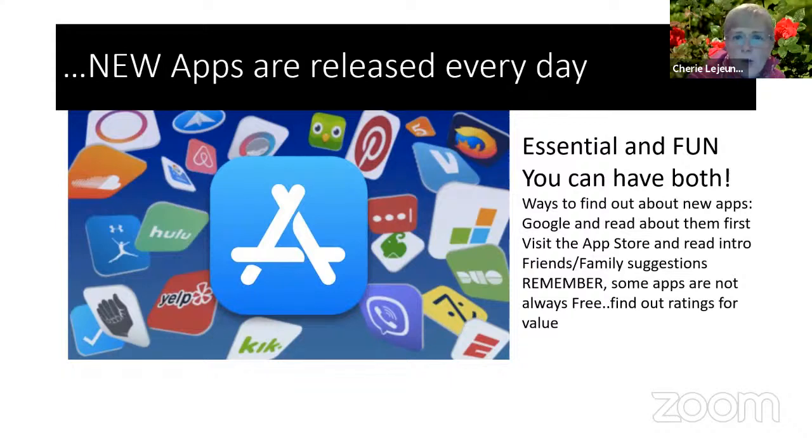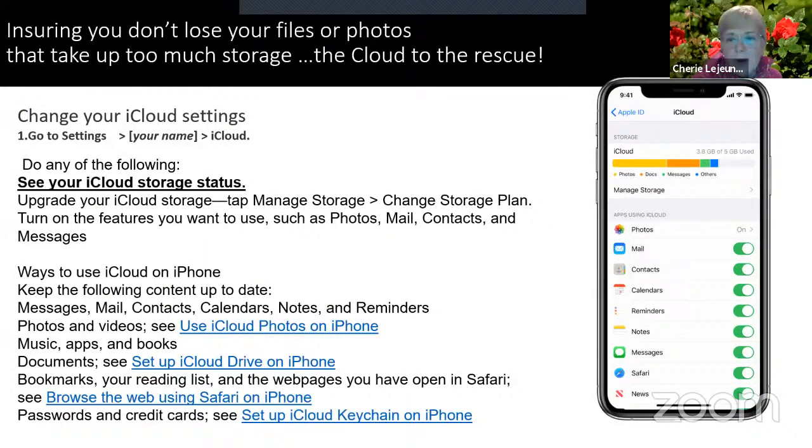And as you can see, I say go to Google and think about the kind of things you want to do, or you see the app sign on the screen. You can go to that for iPhone, and every day they're promoting new apps all the time. And one of the positive things is when you go to the Apple App Store, use that icon, which is built into your phone, and see what the reviews are from real users. The more you read the reviews, you might see somebody who says how they're using it that might ring true for your own needs.